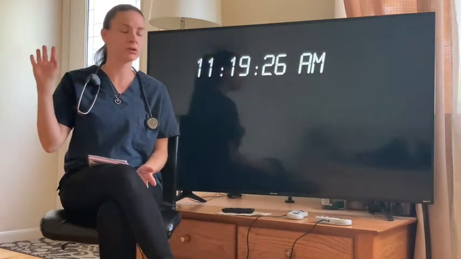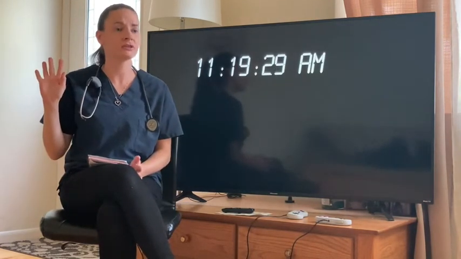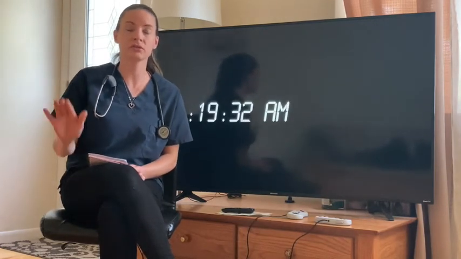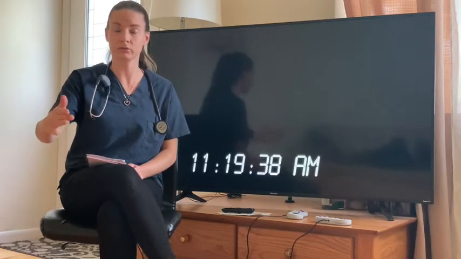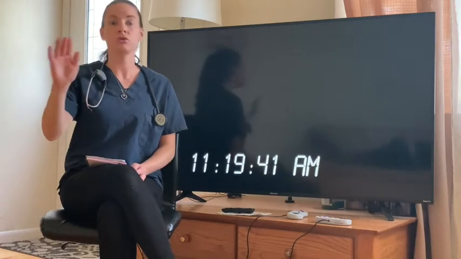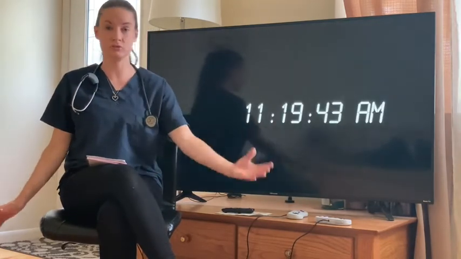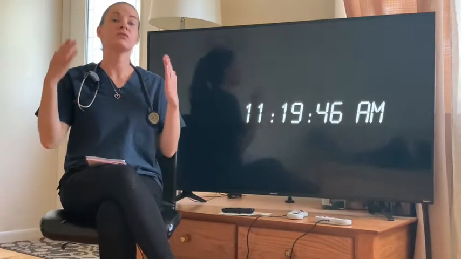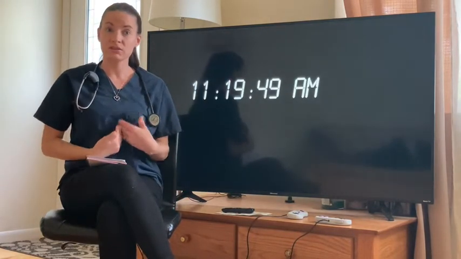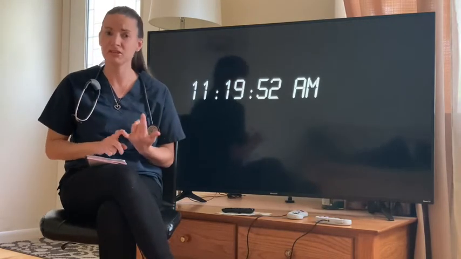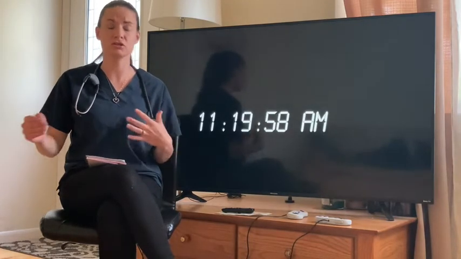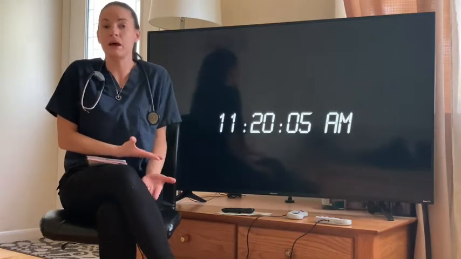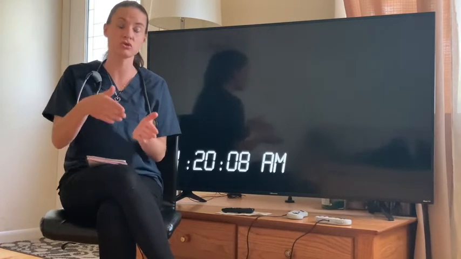Because if they say, oh, no, I just want my oxy, then you say that they refused alternative forms of pain management, which were offered. Another thing is smoking. You encourage them to stop smoking. You say, look, we can do nicotine patches, we can do nicotine gum. If they refuse and continue to smoke, despite having a diagnosis of COPD, asthma, whatever it may be, that needs to be documented. So if their condition deteriorates, they choose to go that route, which is sad, but we need to document when patients choose to go the wrong route.